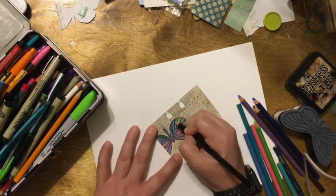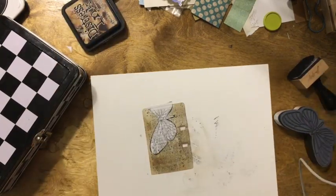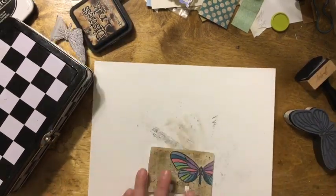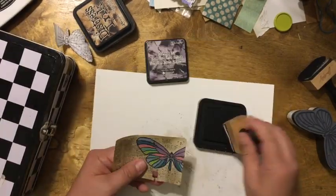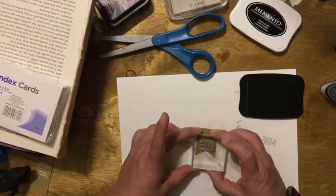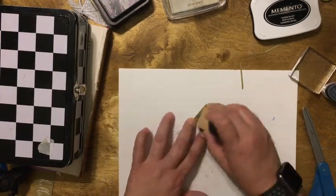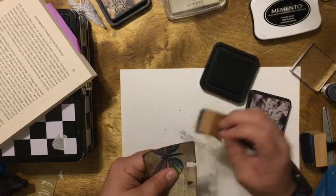Once done, I reapply some walnut distress ink and remask the butterfly. I spray some water and apply some heat. I finish up by distressing the edges with black soot distress ink. I then stamp a sentiment and make a flag to place at the top of the card. I end up having to trim the flag because it's too wide. I distress the edges and glue it on the card.